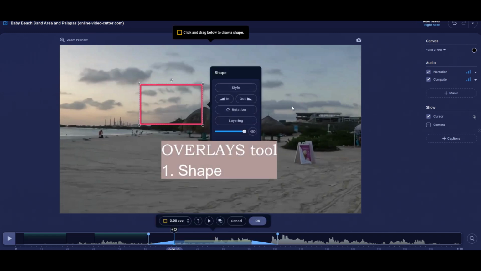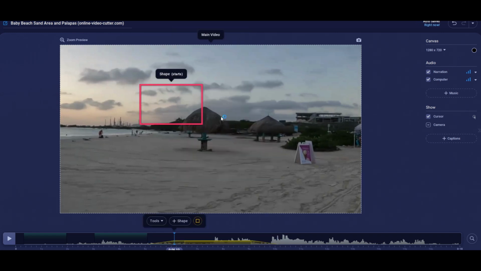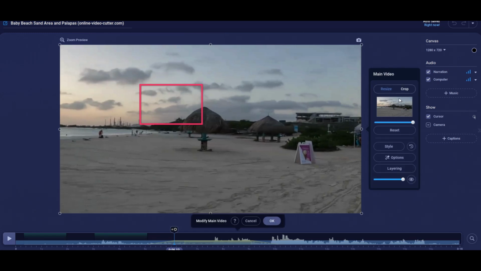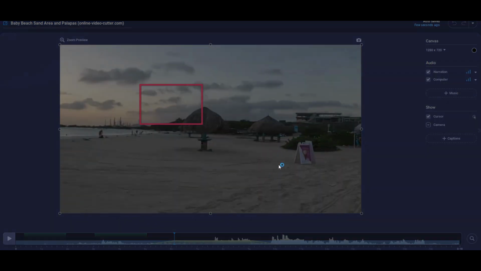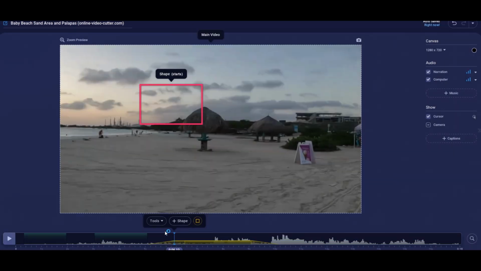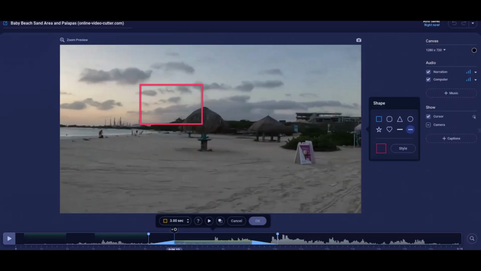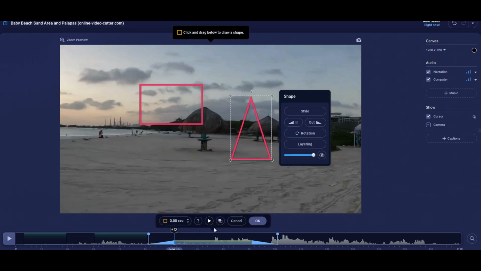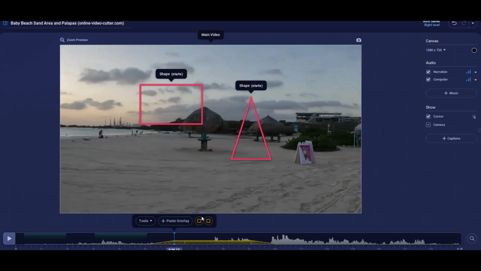You may do any shape you want. We can use size or style. You can do any option, blur, whatever. You can choose whatever, any other option.